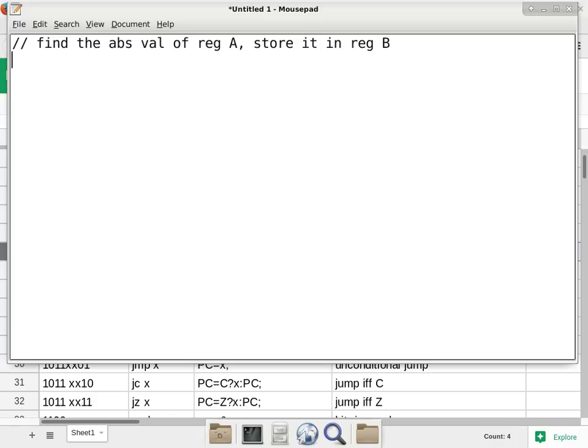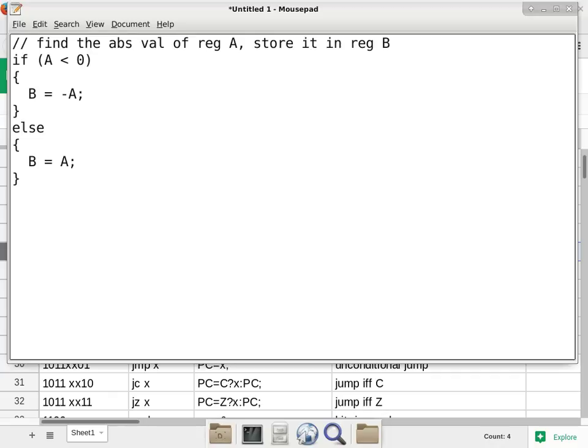Do you guys remember what the absolute value is? The positive version of a number. The distance from 0 of a number. Yep, exactly. The direction does not matter. So the typical way to do this in assembly code or in C code, and I want you to write it in C code first, is if A is less than 0, then you do one thing, otherwise you do another thing. If A is less than 0, we want B to be the negation of A, arithmetic negation, and in the other case, B is just A itself because we want B to be the absolute value of A.